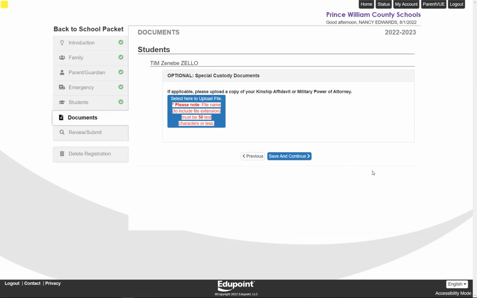The Documents screen will display a list of all documents that will need to be provided to the school based on changes made during the completion of the Back to School packet.